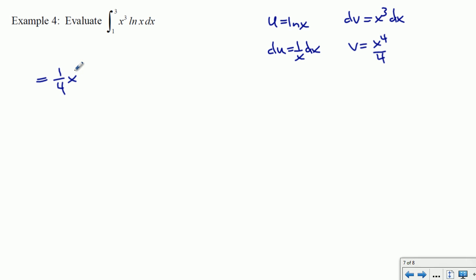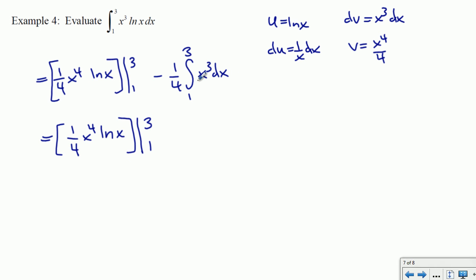So putting these pieces into the integration by parts formula, we go uv, so that'll be 1 over 4 x to the fourth ln x, keeping in mind we still need to evaluate that from 1 to 3. And then we subtract 1/4 integral from 1 to 3 x cubed dx. So we can carry this term forward, and then x cubed would have come from x to the fourth divided by 4. So in total, this will be 1 over 4 times 1 over 4 x to the fourth, evaluated from 1 to 3. So we could switch 1/4 times 1/4 to 1/16, and the rest is pretty straightforward.